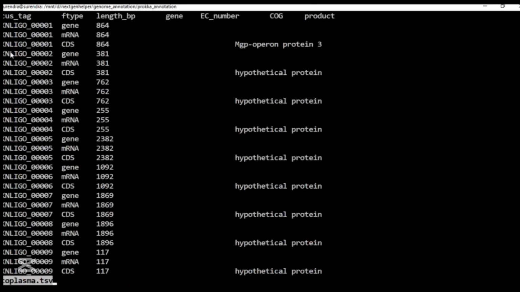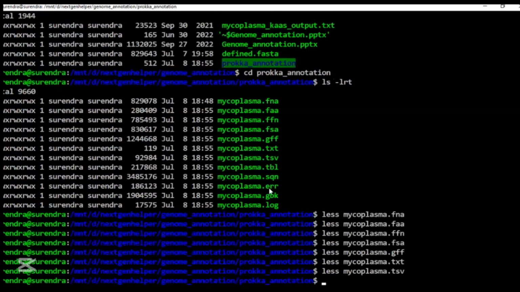In the same way, it has the locus tag, gene, and length of the gene. Then what is the name of this CDS? It is given. You might be seeing the GenBank output also.